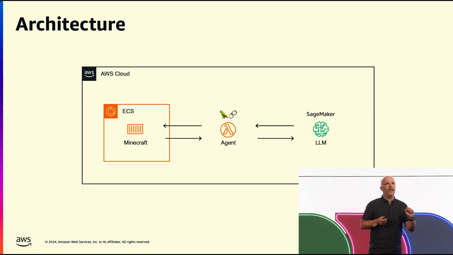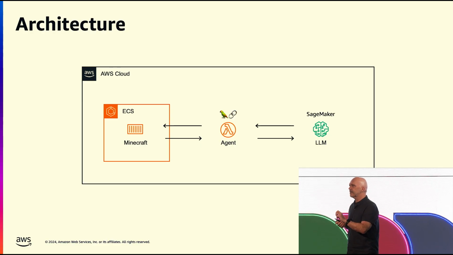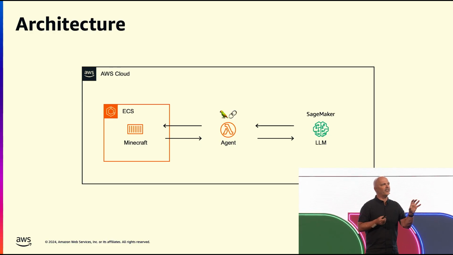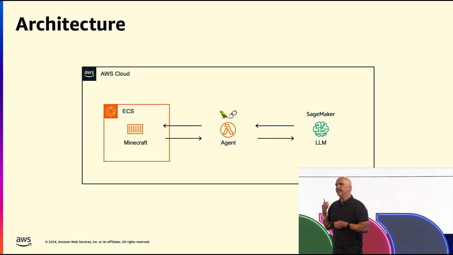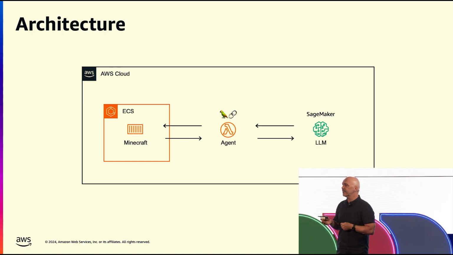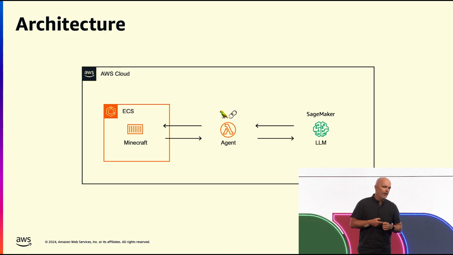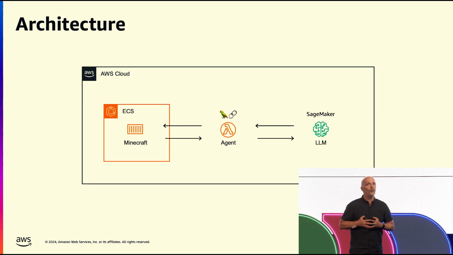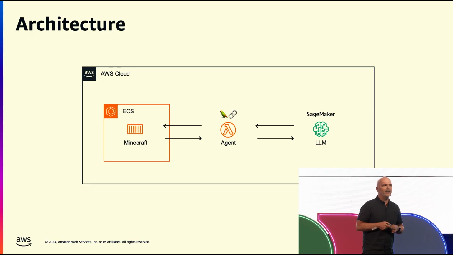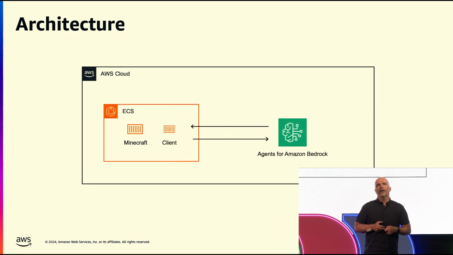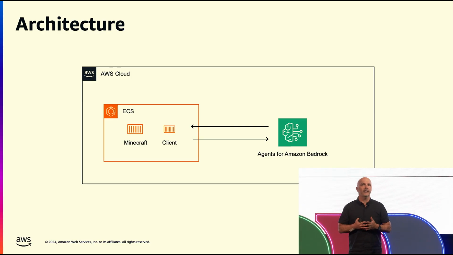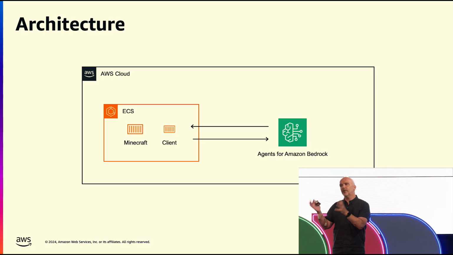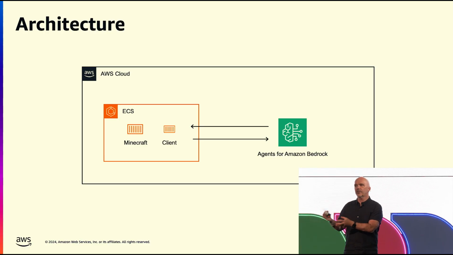But we quickly found that because Lambda has a timeout of 15 minutes and certain capacity constraints, the lag and the time it took for the agent to respond to the task was quite high. The first time I presented Rocky to the world was at Serverless Days, and so we needed to improve that. We improved it by using a new feature that came out, luckily at the same time, which was agents for Amazon Bedrock, a fully managed agentic workflow service.